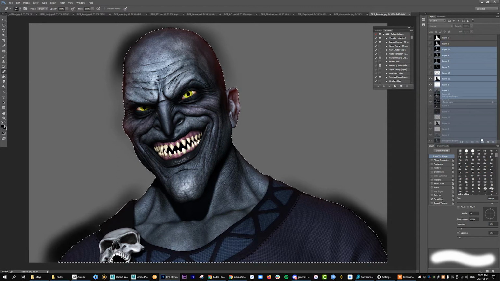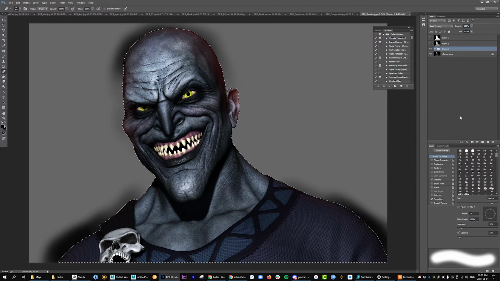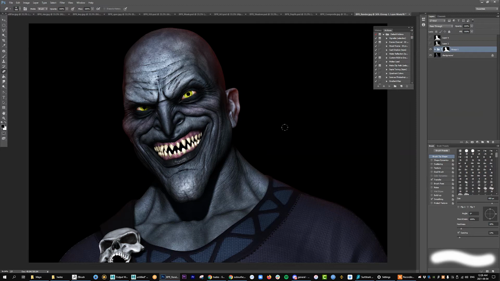and make a layer. Make a group. In that group, with my selection, I'm going to hit this. So that makes a mask based on what I had selected, which is freaking awesome. Now we can really see how much of our subsurface scattering is coming through here. And we can see that we do have a little bit coming through on the side of the head, which is okay. Let's take out a little bit more though. I think we're still seeing a little bit too much of it.